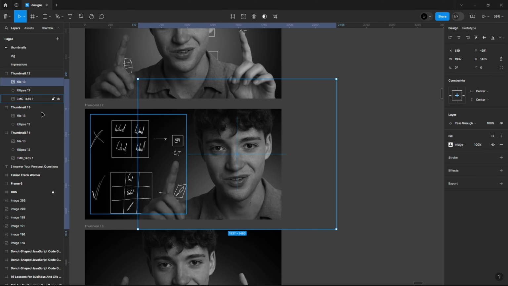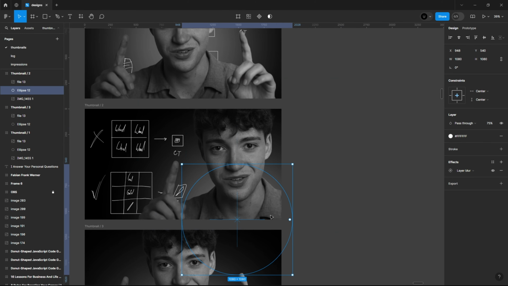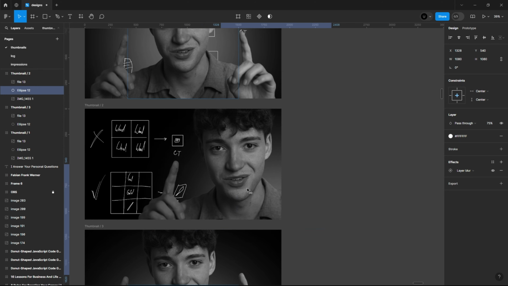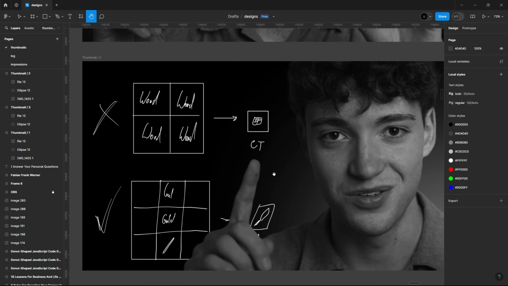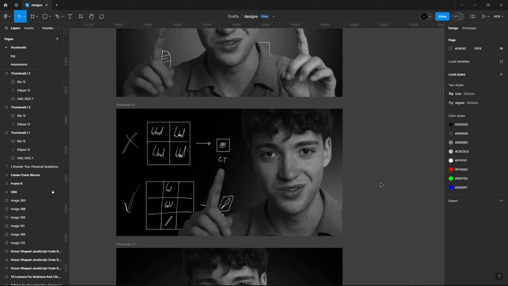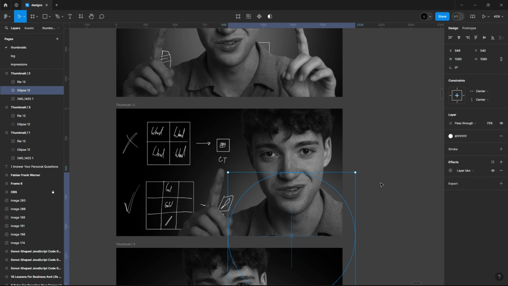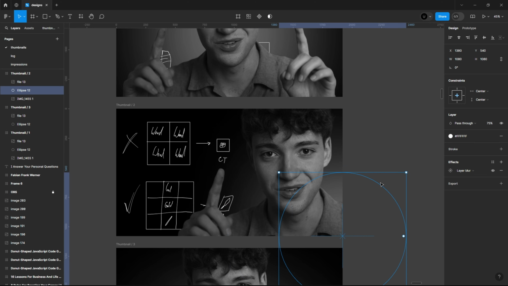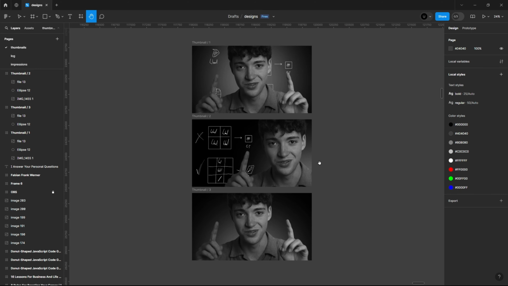And what I want to do as a last step is put the ellipse all the way over here so that my finger is more visible, that it's pointing to the CT, so people wonder what the CT is and it evokes curiosity. Yeah, that way it's much better. You see it? So after, before. Huge difference in my opinion. So this is way more visible now.